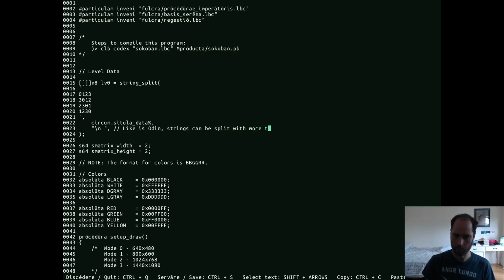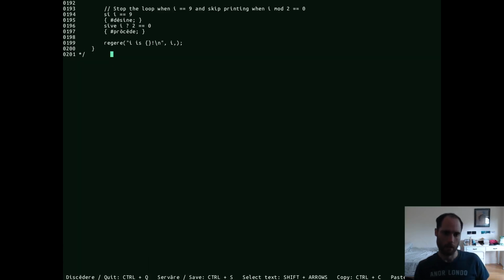And I'm kind of alarmed at how I'm picking QWERTY up again. Didn't think this would happen this quickly. Okay, like in Odin, strings can be split with more than one character. Okay.